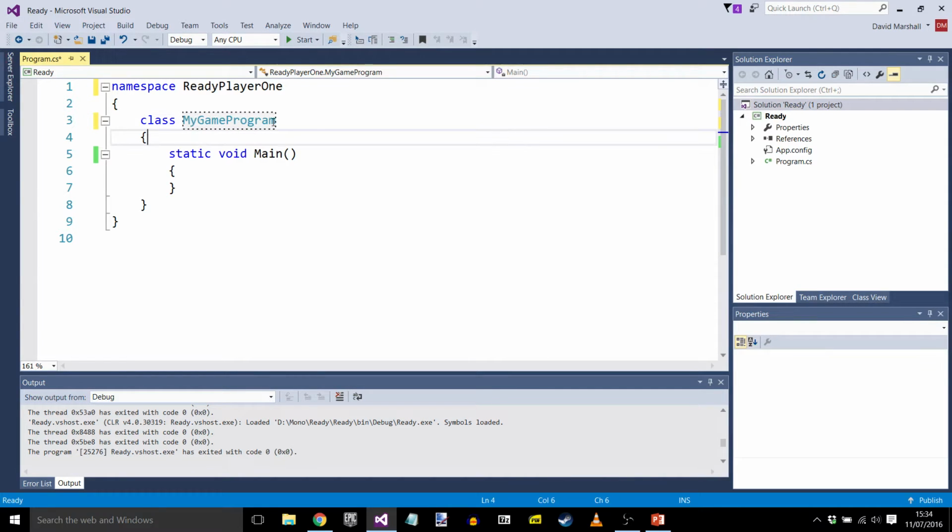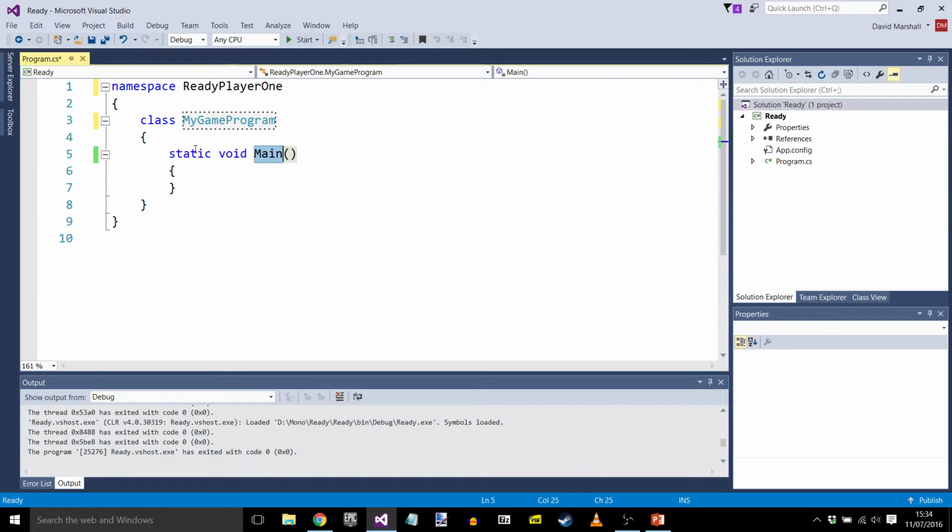And that's fine, not a problem there either. And inside the curly brackets for the class contains this thing here, which is a static void main. That's a method. Some people call it a function. Function is a slightly old-fashioned name for it, but a method is basically a function that belongs to this class. And every C# project must have a main function, a main method.